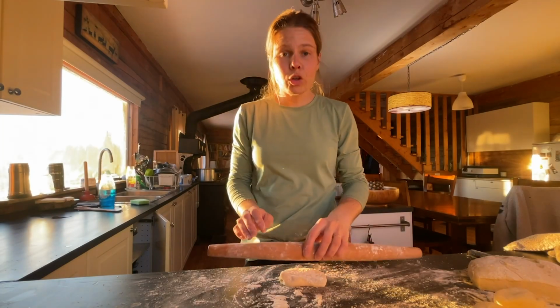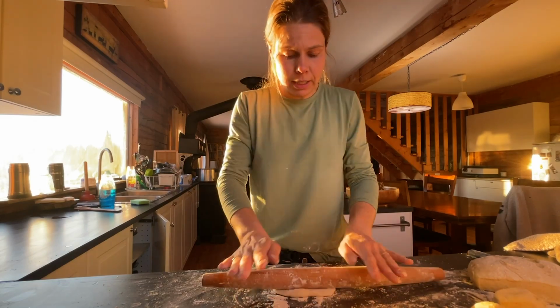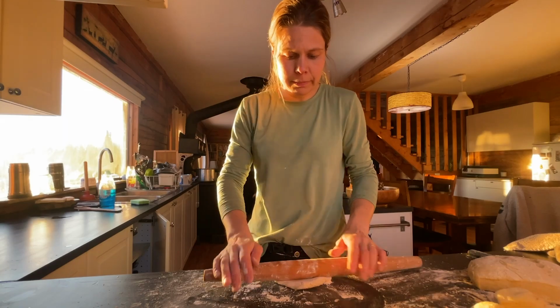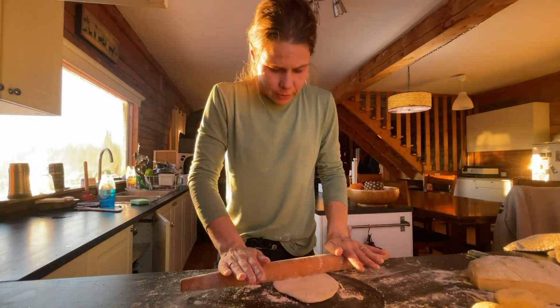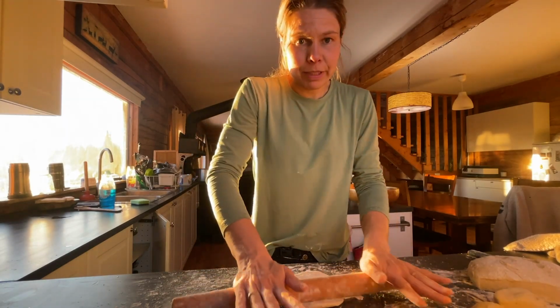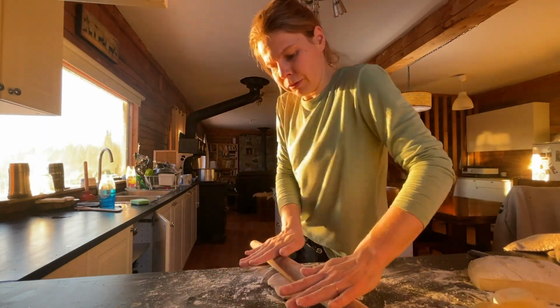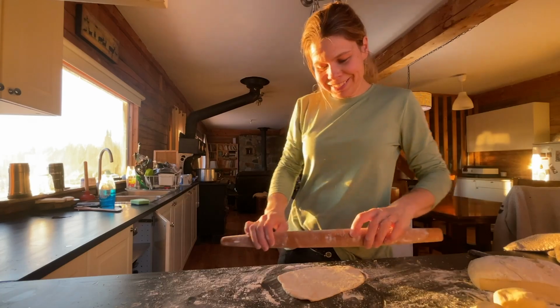Today I'm making some koobs, which is a Moroccan flatbread. I'm going to vacuum seal them and freeze them to take on our trip. This makes a good alternative to crackers and biscuits and bannock. Great for putting on the stove with a piece of cheese on top.